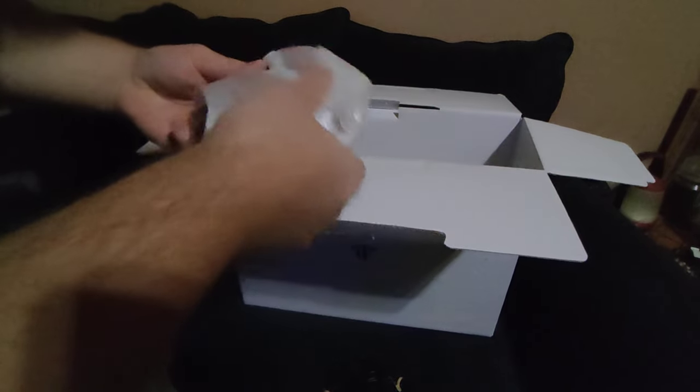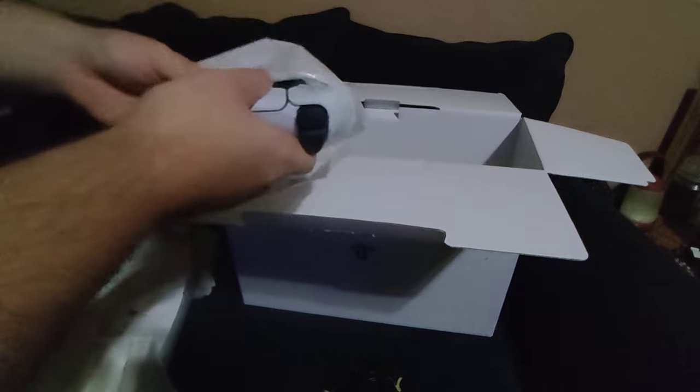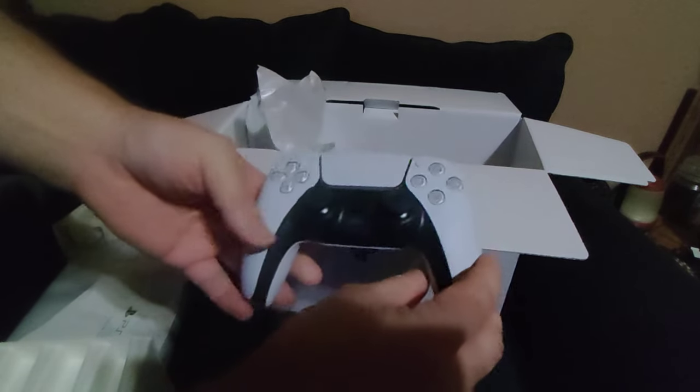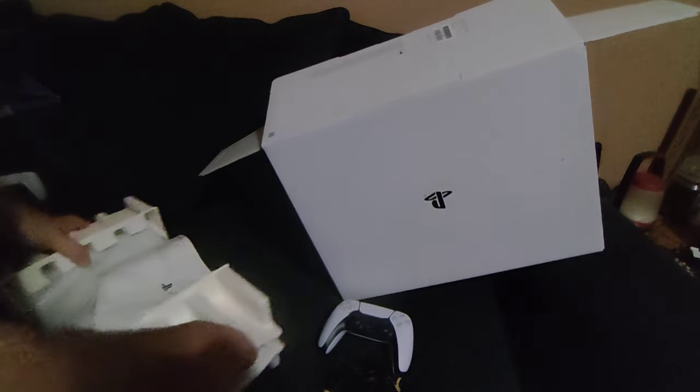Controller's on the bottom. Nothing different about the controller. I think this is a different revision of the PS5 controller, so not really anything too special, but I think there's some things that have been done to these controllers over the years. I don't really know all the revisions of these controllers though, so I'm not going to go into that. But I already have it out here. And like I said, if you've already watched other people do theirs and gone through all of it, they broke it down and they probably did a way better job than I would. Just doing my own version of it.